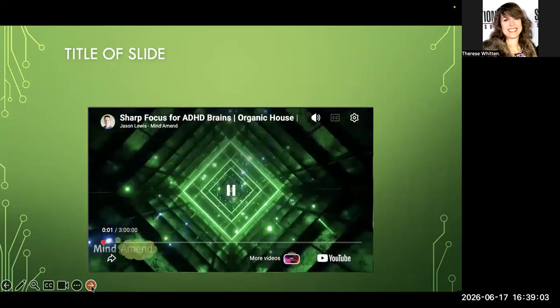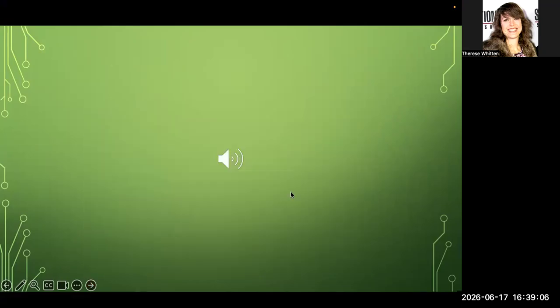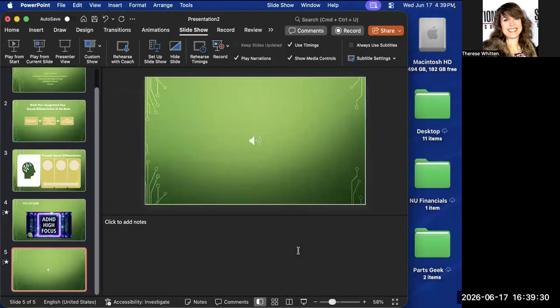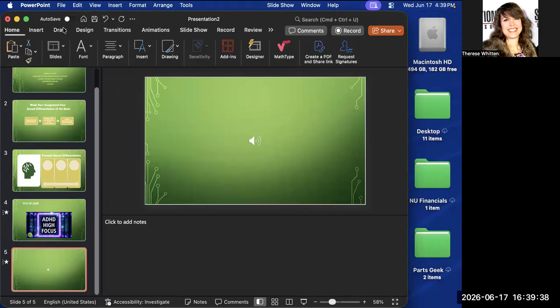So now we have the video. I am going to narrate what this page is about, and when I click on the slide in presenting mode, it will automatically start this audio feed. Okay, so as you can see, you now have an understanding of how to add audio. You can add video. And let's see here. Let me get out of that and come into here. I think I'm going to stop it right here for now.